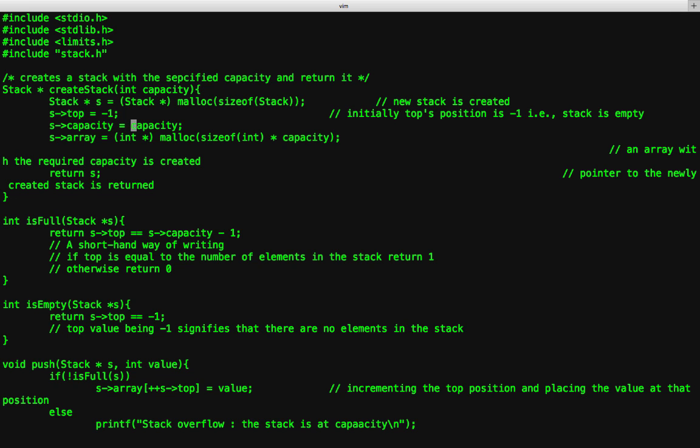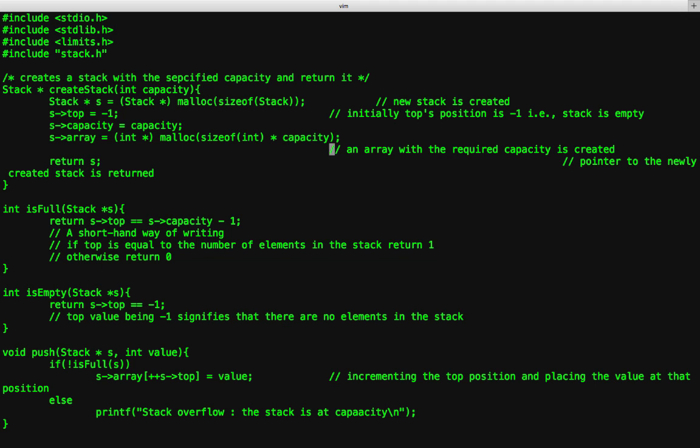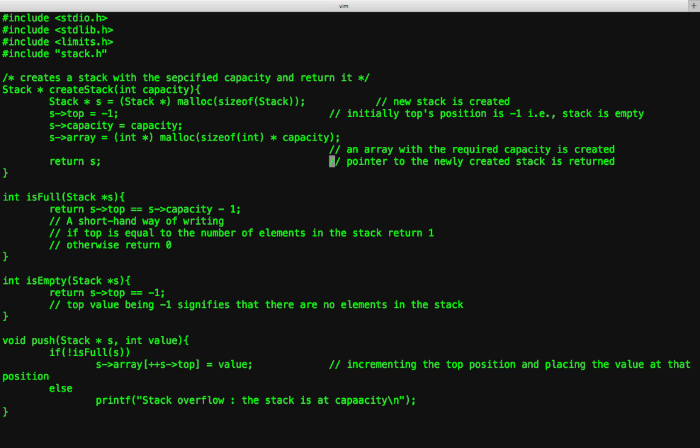We say that the capacity of the stack is the given value capacity. And the last one, we make the S array field point to an array of integers. How many integers? Capacity number of integers. So here we created an array with the required capacity. And now we return a pointer to the stack S. So therefore we have created one stack by this procedure.